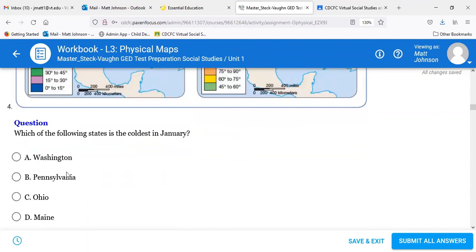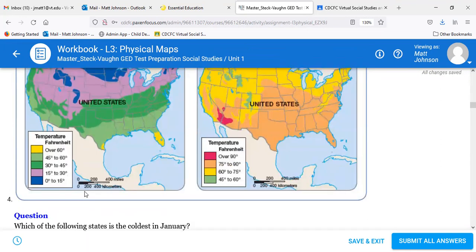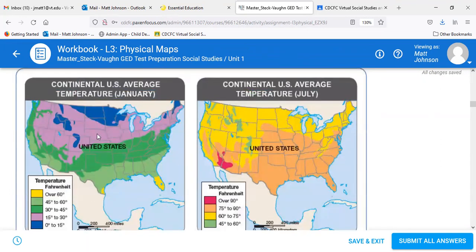So which of the states is going to have the coldest in January? So Washington, Pennsylvania, Ohio, or Maine. So we just need to look at our January map, right? And so I will get our drawing tool. So Maine is up here.